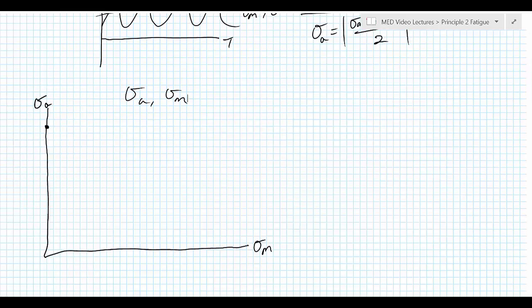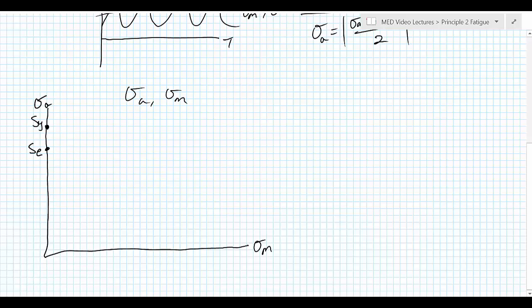So if we consider a fully reversed case, that means all the stress is sigma A, and sigma M equals 0. That puts us on this axis, and there is some point where if the stress is high enough, it will yield. We'll call this the yield point. And it will yield the very first time it is attempted to be used. Also at some point, there is the endurance strength, where if our stress is higher than this endurance strength, it will not last the million cycles. All right, so that's in the amplitude direction.